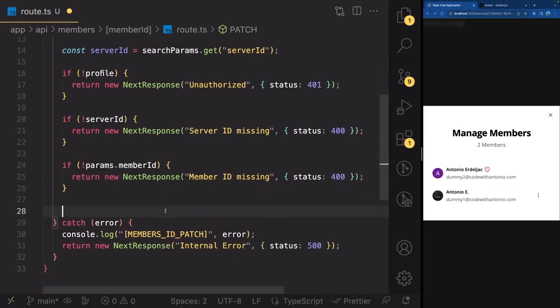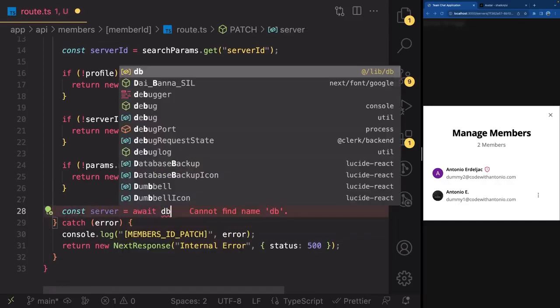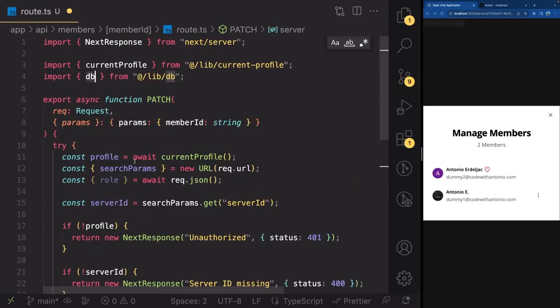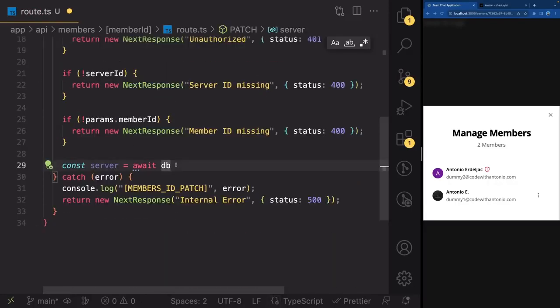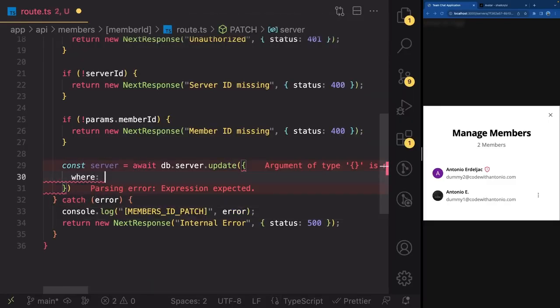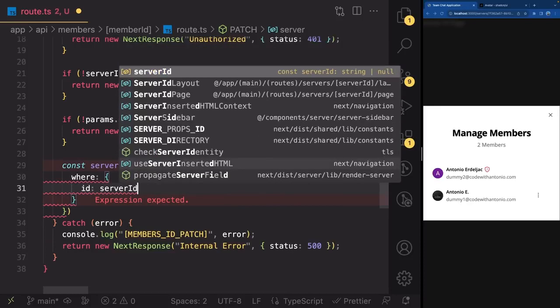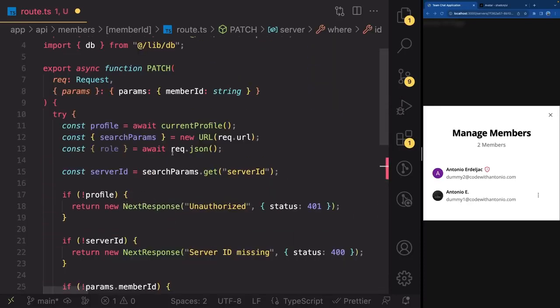Perfect. So now let's actually update this server. Const server is equal to await db, which you can import from lib/db. So make sure you do this import right here. Perfect. Await db.server.update like this, where id is serverId, which we are going to get from our query searchParams.